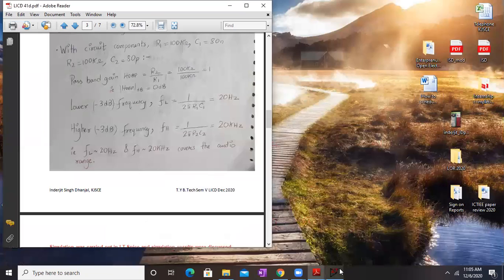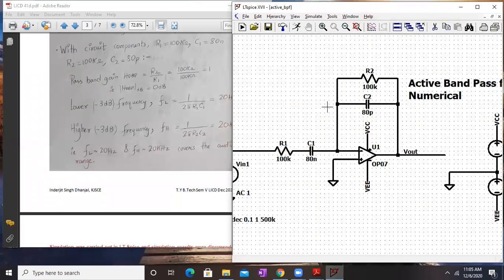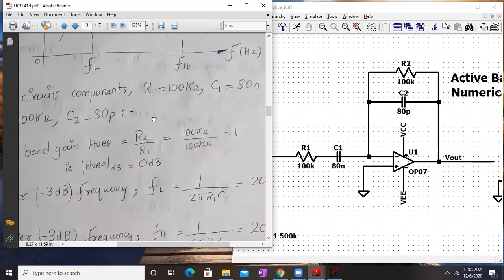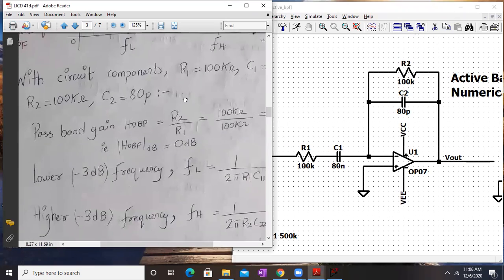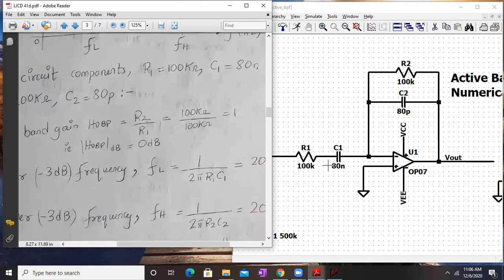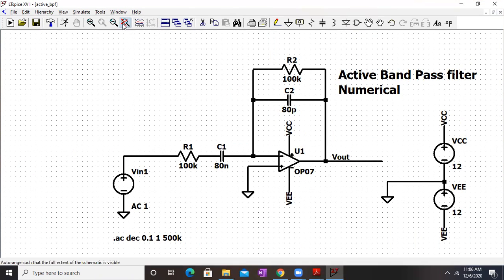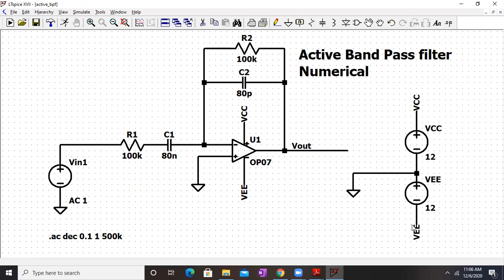Let me reduce this and open up the, yeah, the circuit is already made available. Here the components are already taken as R2 is 100K, R1 is 100K, C1 is 80 nano, and C2 is 80 pico. Let's simulate this and check the results. It should pass the audio range basically.